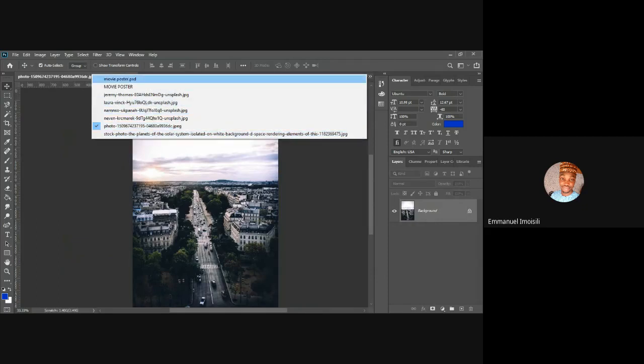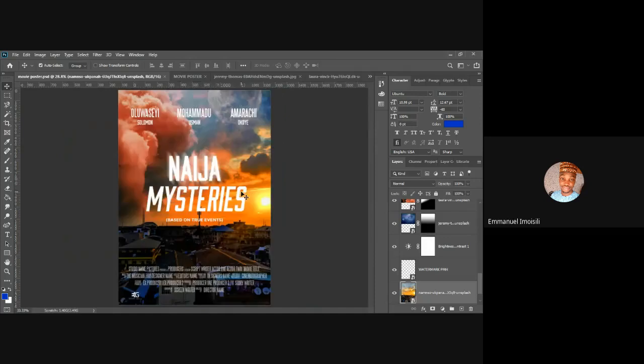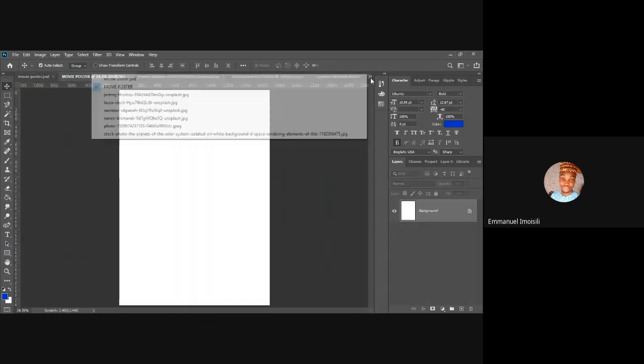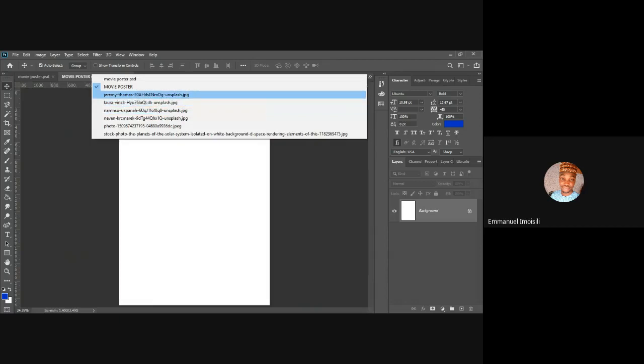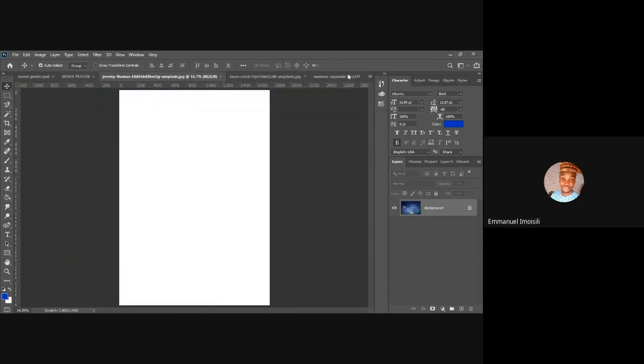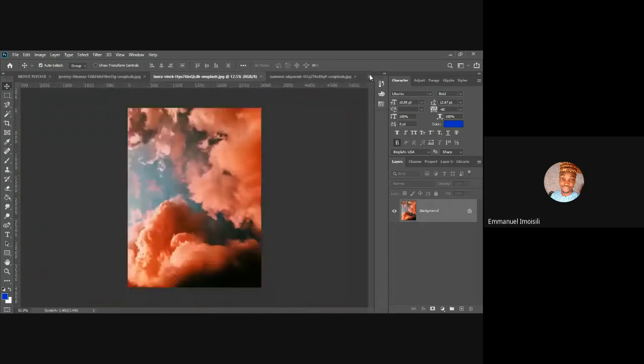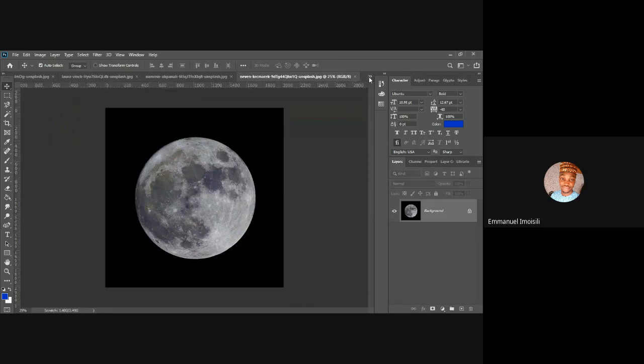So we can go back to our movie poster here, and you can see, going back to the first one, we have a picture of our city of Lagos here. For the new movie poster, you can simply go back and find the city that has stars. Just quickly check on each and every one of them. It has our moon.